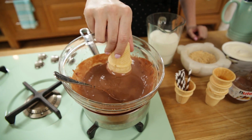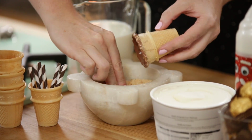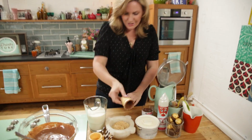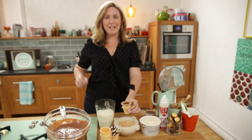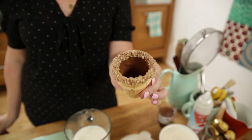And lift it up, give it a little shake, and then we're going to pop some of those little crushed hazelnuts around the edge for that Ferrero Rocher crunch. And so once you've got it around those nice little outside edges, you can just pop your little cone in the center, give it a little twist, and what you should have is a really, really nicely hazelnut rimmed chocolate wafer cup.